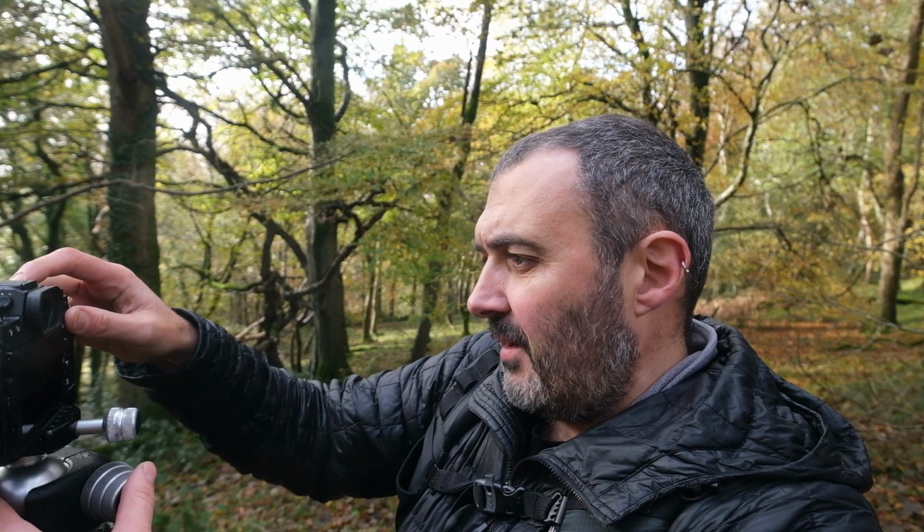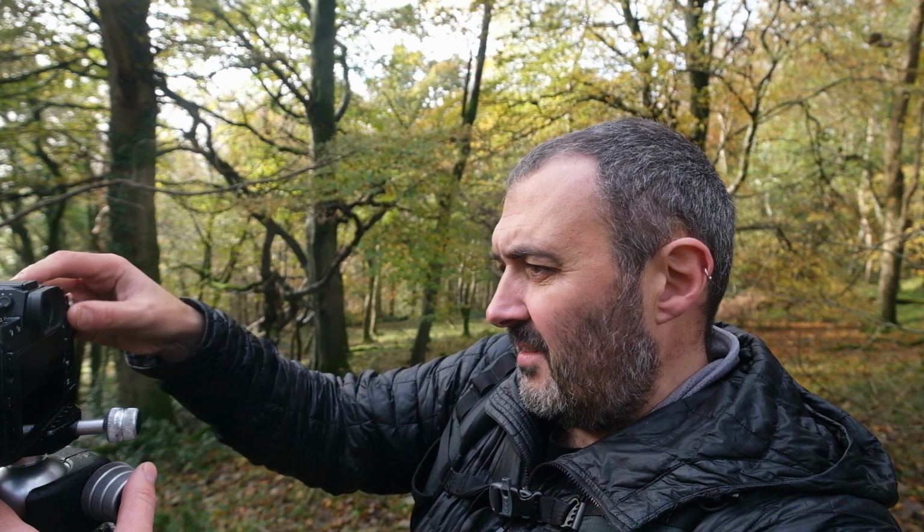We actually had a lovely little bit of rain moving through there, and it was just catching some of the sun as well, which was finally giving us a little bit of diffusion going on in the background. It's cleared up now, and the sun seems to have gone in behind a cloud. Oh no, hang on a minute, we're getting another wee bit coming through there.